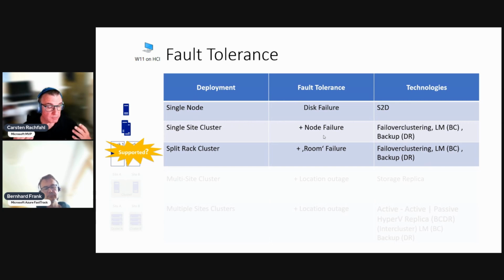I built plenty of them, maybe hundreds already, because in Germany we want to do that. It's by nature to spread the workload over different rooms, but I would say it's not supported. There is something in Azure Stack HCI, at least until 23H2, we talk about that later. That is supported, but at the moment we are a little bit in the unclear. Maybe something is coming, maybe not. We will see. It's a gray area, to be honest.